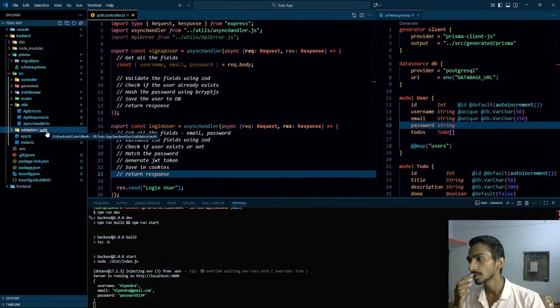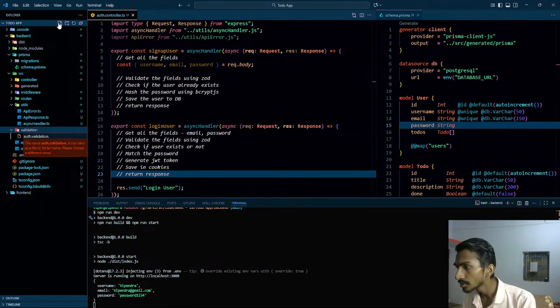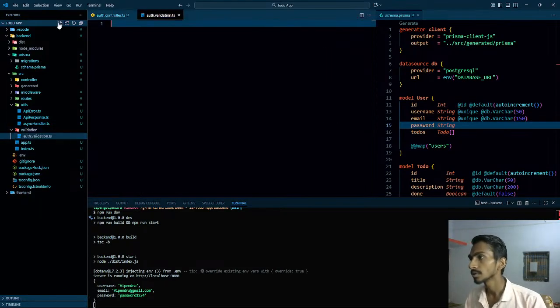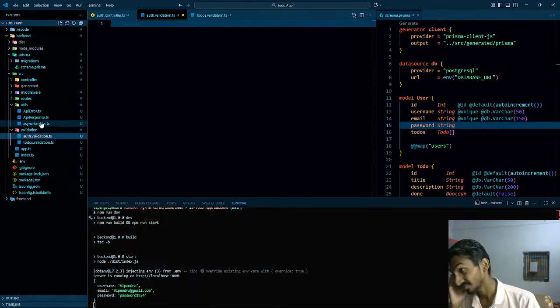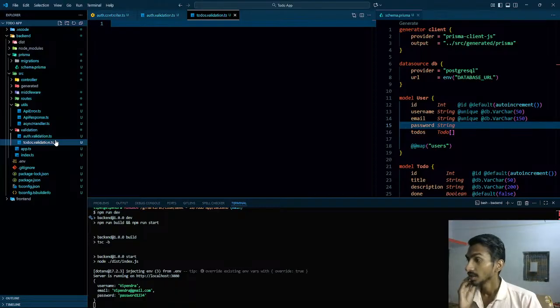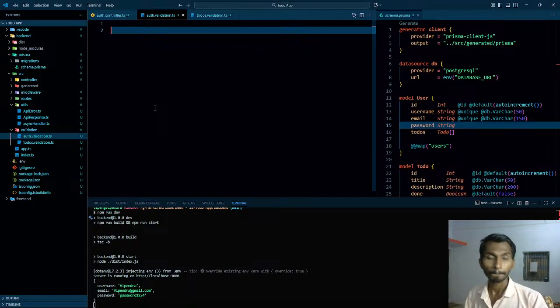Just simply create the file auth.validation.ts and todos.validation.ts. So ultimately we have to validate both the things. Interesting. Auth.validation. We'll have to export all these things later so that we can use them.